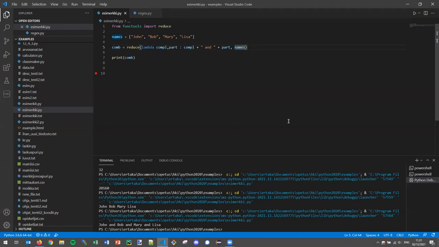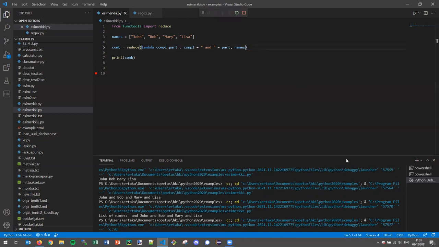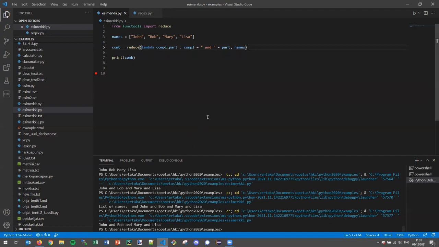There's also an optional third parameter for reduce, which is like the starting value. Like this, for example. So then we have this, but then you need to remember that the and also comes into the beginning. So in this case, it's not useful, but something like this can be sort of useful. Although you can do this exact thing with join as well, but then it's typical to programming that whatever you're doing, you can probably do it the other way around as well. But you just need to decide which is the most convenient way to do it.